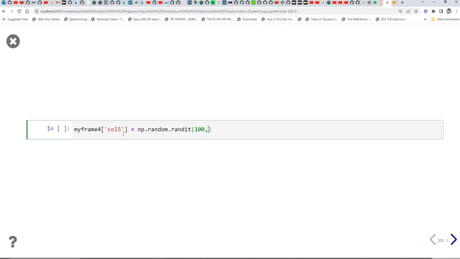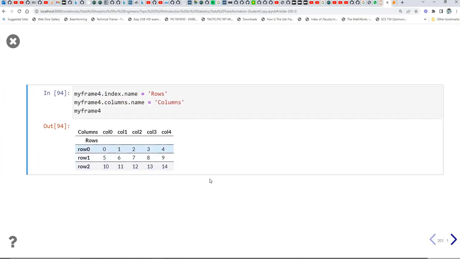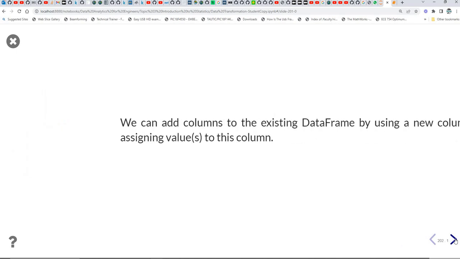If we put 100, the value can be from 0 to 100, and the size needs to be 3 because we only have 3 rows. So you want to generate 3 numbers for that particular column.